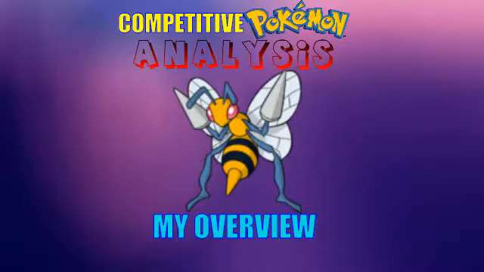The reason why is because, first of all, again, it doesn't have any great bulk. Its HP is 65, relatively low. It's got 40 defense, relatively low. Actually, very low, in fact. And special defense, 80. Relatively decent, I guess.